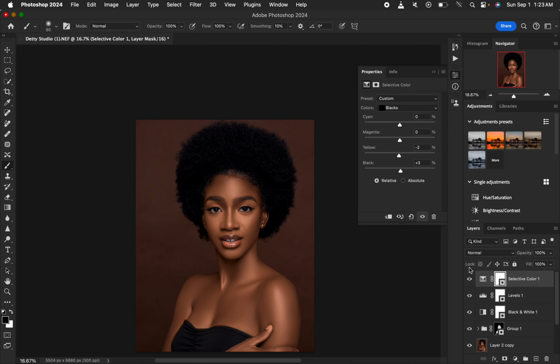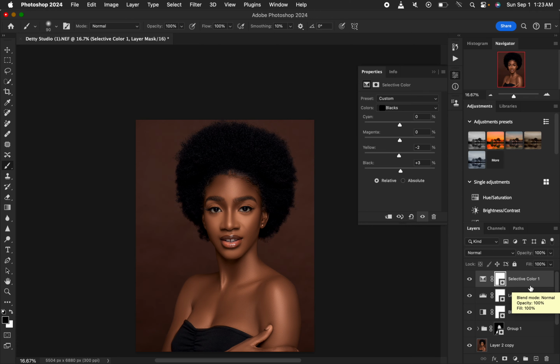So what we are going to do right now, we are simply going to open the image in camera raw to do a little bit on the skin tone, or add more contrast onto the skin tone. So we have to create a stamp visible layer by pressing Shift Alternate Command E on the keyboard.